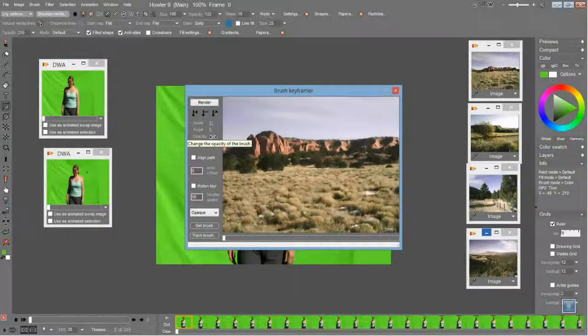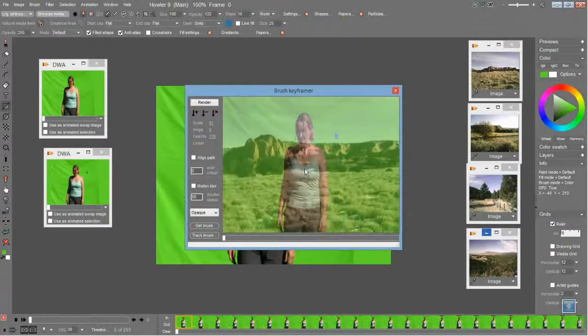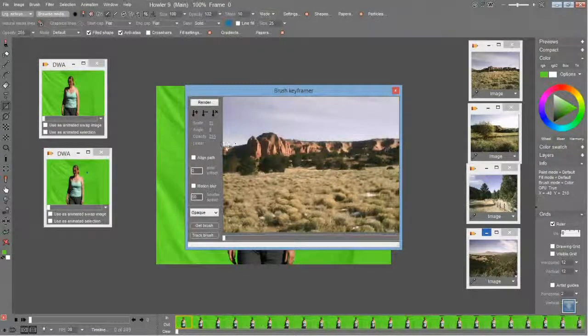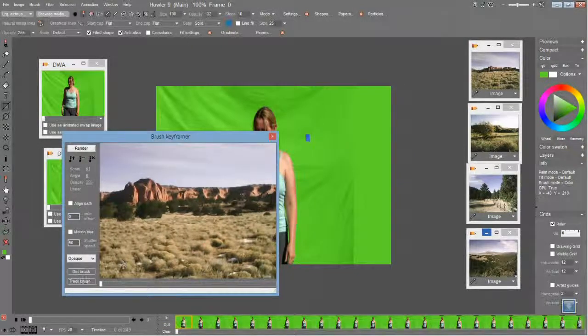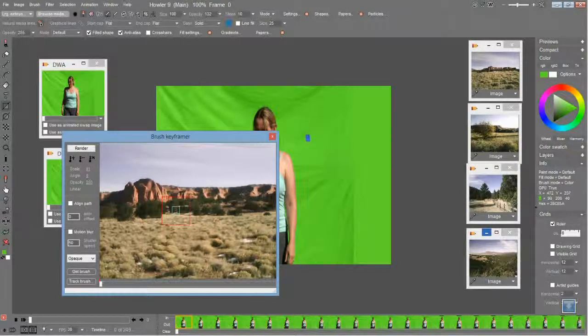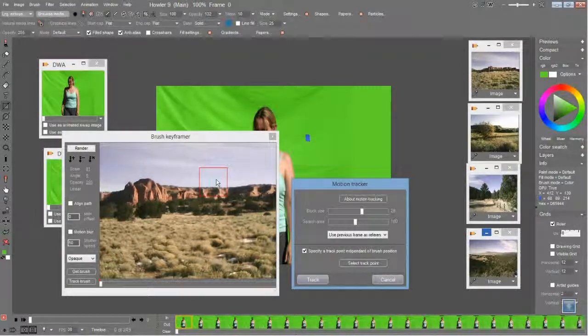One thing we want to do for now is change the opacity down, but we want to bring it back up later. We do that so we can see where we're placing this. That's really the only reason we do that. We can put it back up. Now be sure to put the opacity at 100% when you're ready to track a frame. That's essential. You might create a keyframe at this point. Go to the brush tracker, track brush right at the bottom. Select track point. Click on the main image, not inside the brush keyframer. That will now show up right there, right where you'd expect it to be.